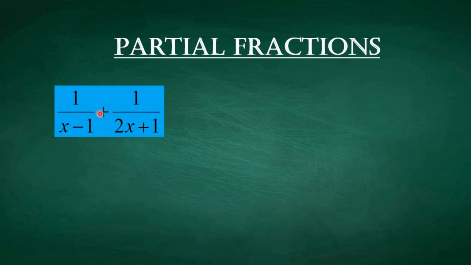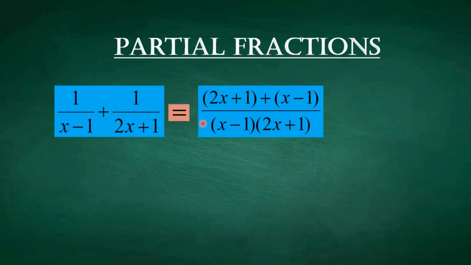want to add this. So as in normal fractions we take the LCM of the denominator first. We'll try to do that. Alright, so what do you get if you take the LCM? You can say the common denominator comes out to be x minus 1 times 2x plus 1, and in order to make this common denominator for the first fraction, you need to multiply 2x plus 1 in both numerator and denominator. Alright, so you end up getting 2x plus 1 plus x minus 1.